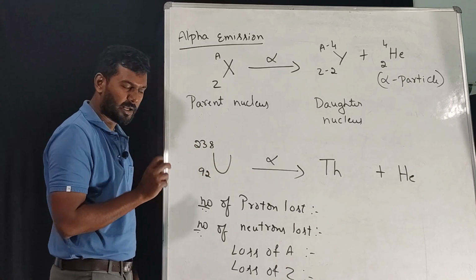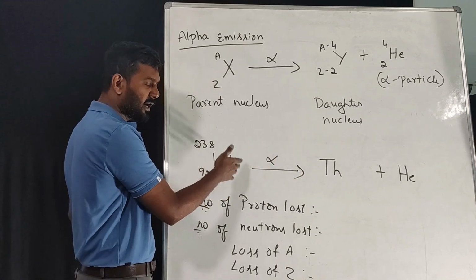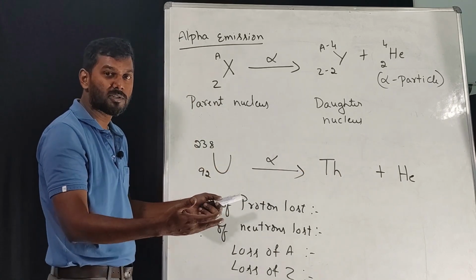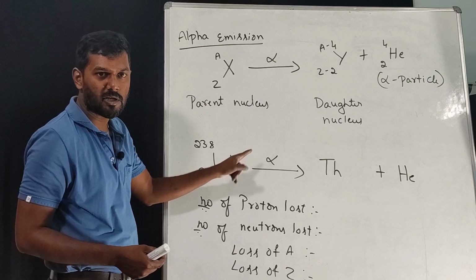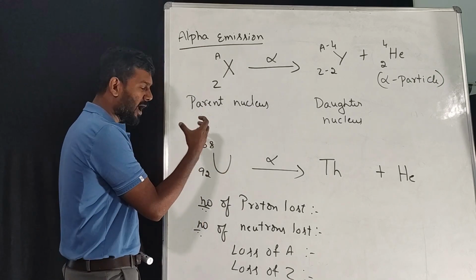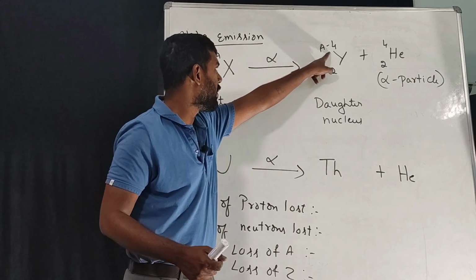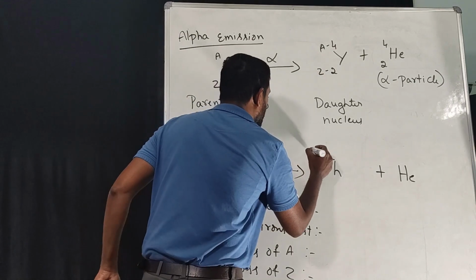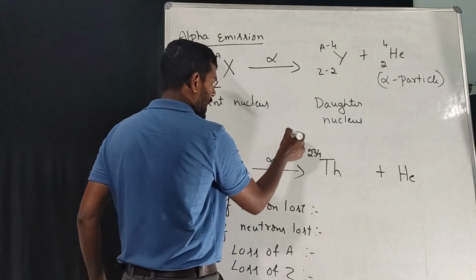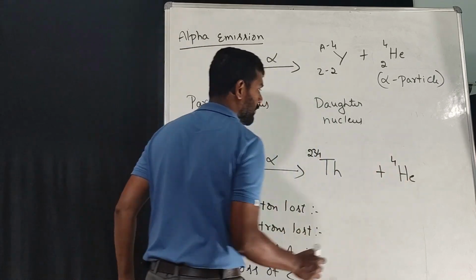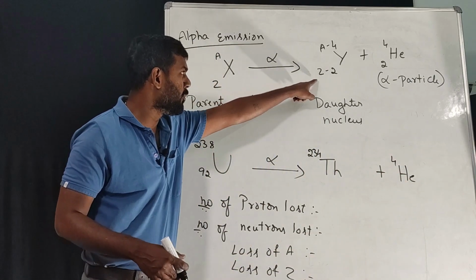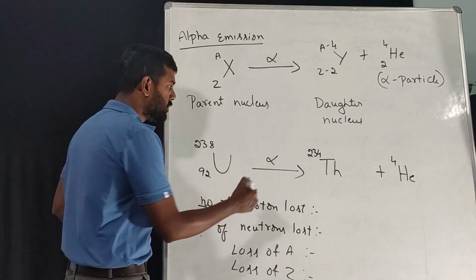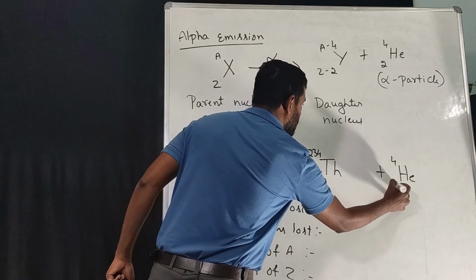Now listen, this is an example. Uranium 238, 92, and thorium. Whenever it undergoes alpha emission, it gives us thorium and helium. How much thorium and how much helium depends upon alpha emission. In the above part we have to remove 4. If you remove 4 from 238, that will be 234. How much we have removed will be given to helium. Next, in the below part, the atomic number, we have to remove 2. So if you remove 2 from 92, it becomes 90, and 2 goes to helium.